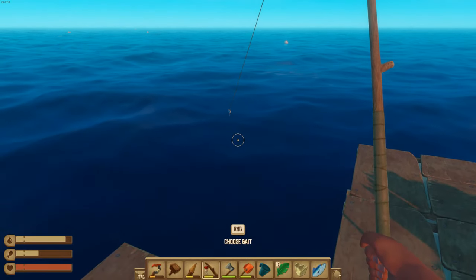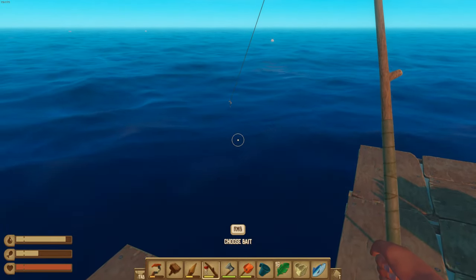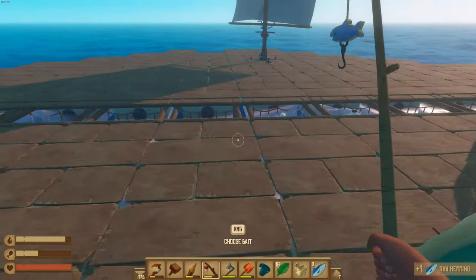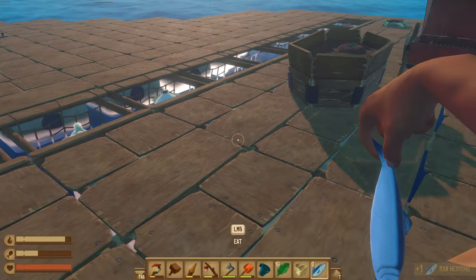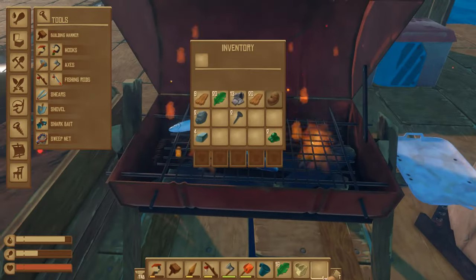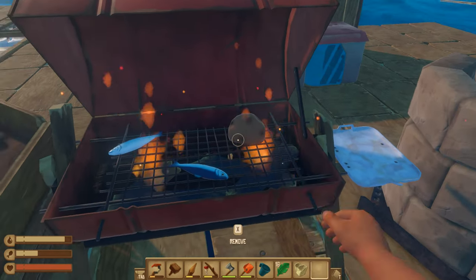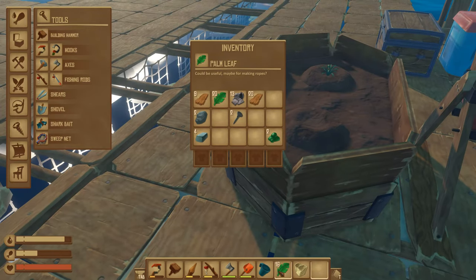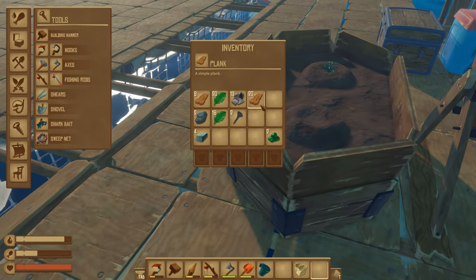I have caught a couple of catfish. Shrapnel, Deox says. So I think we're just going to throw some of these herrings on here. There it is. Look at that. Oh, I think we have a potato too. Look at this dinner, huh? Mmm, delicious. We have way too much of this.